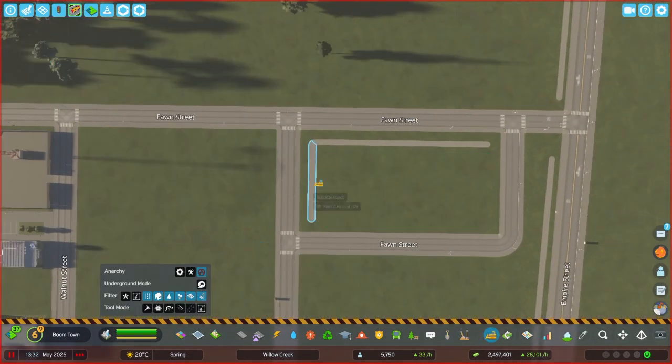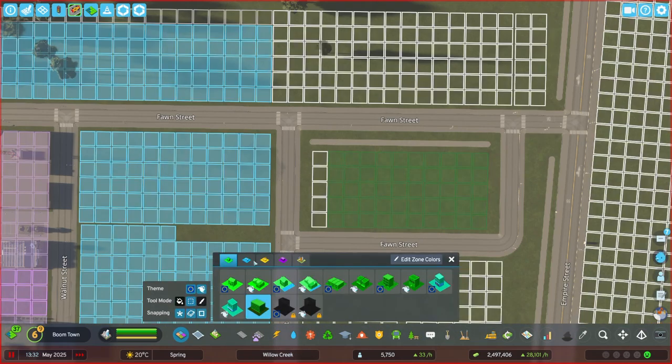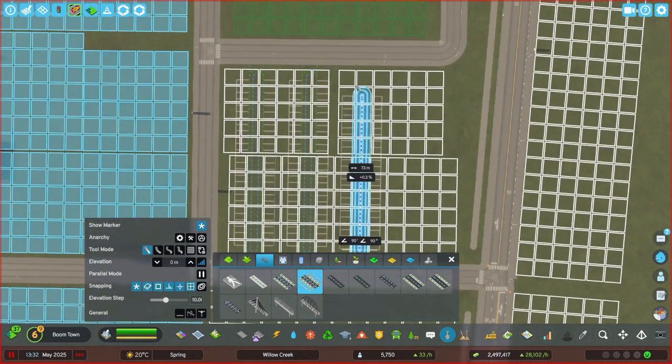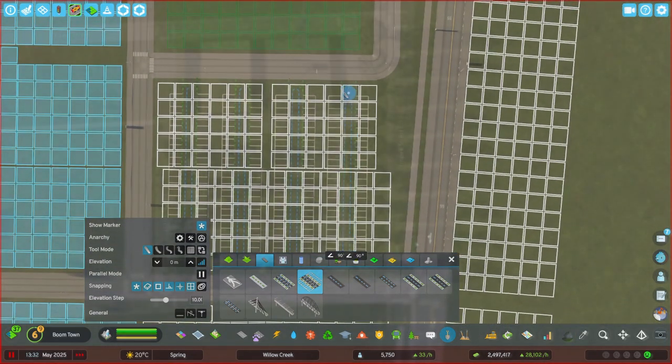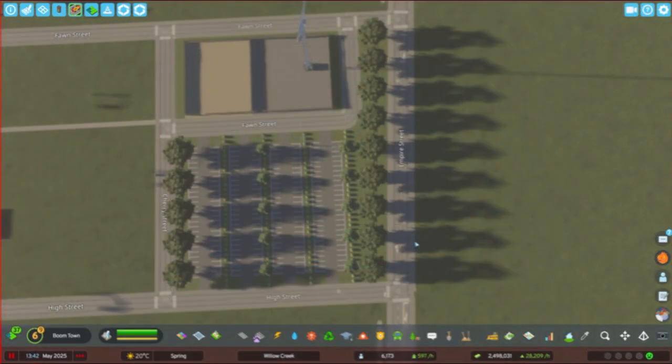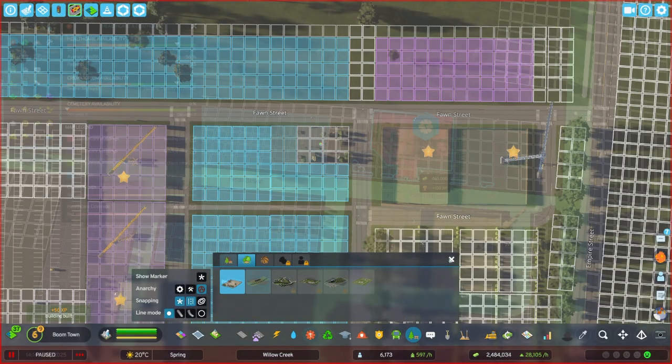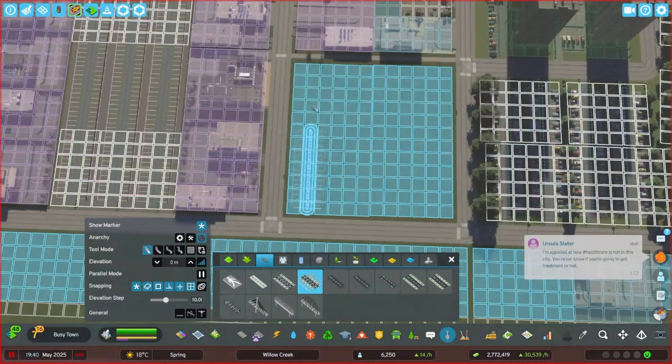And then we're just going to build a low-rent housing development, because sometimes in these developments you'll see apartment complexes. It's not too common, but you do see them occasionally. So now we're just adding the parking for that and just copy-pasting what we did with the first parking lot. And then now we're going to give them a playground and also a medical clinic because coverage is pretty bad.